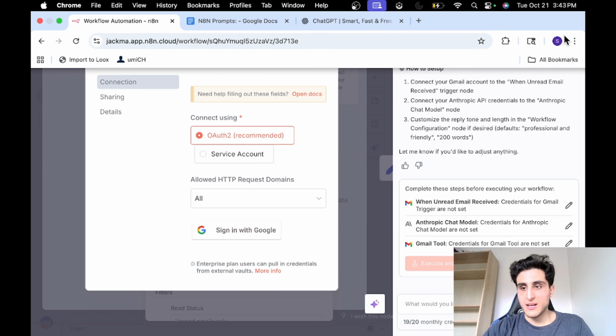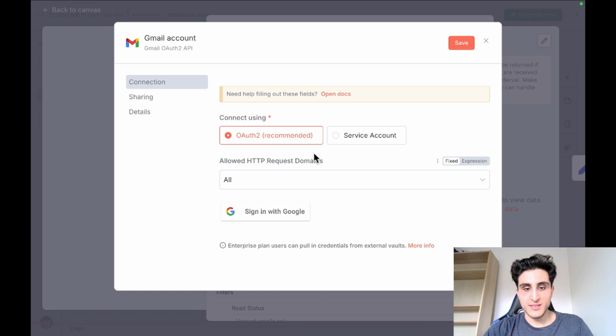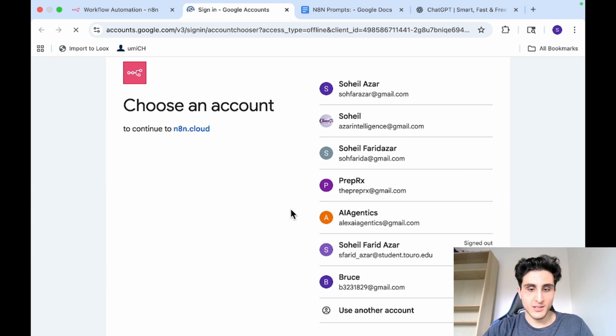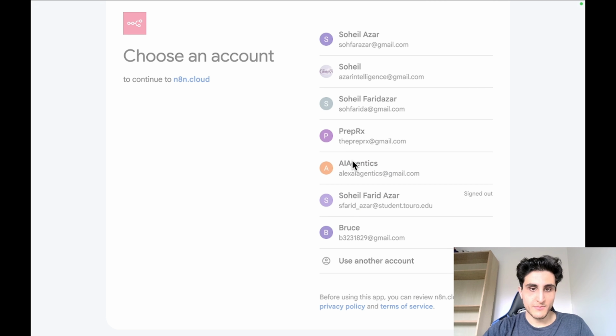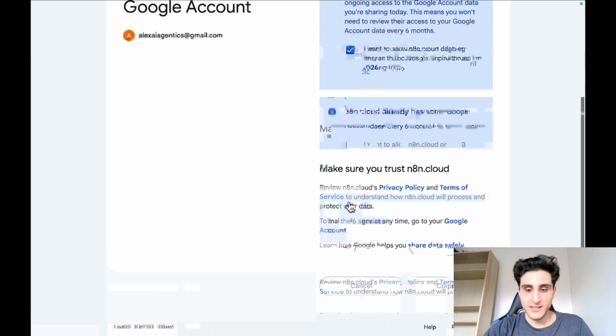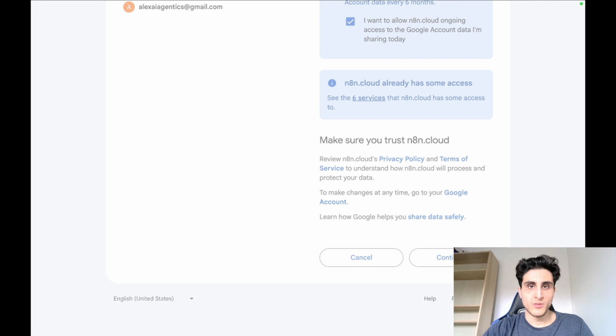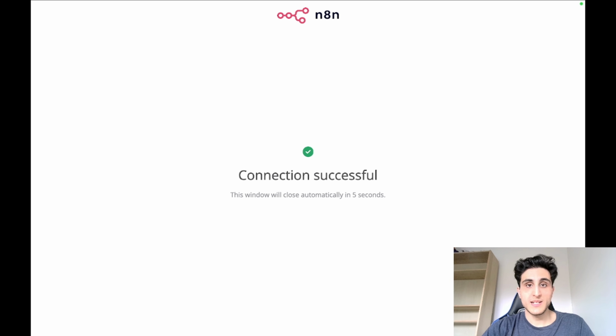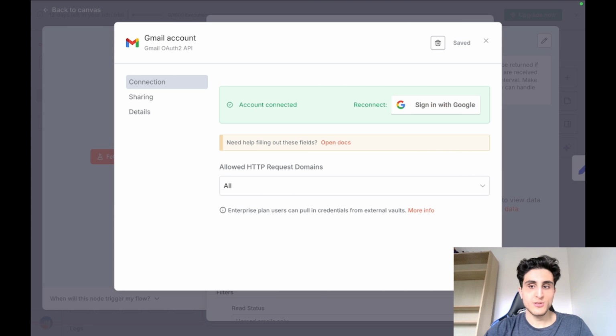And one new update from n8n is that you do not need to go through all those Google Cloud steps to connect your emails. You can just click on sign in with Google, and you can basically just sign in with a random account and just give permissions, and boom. Back in the day, when you wanted to connect n8n to your Gmail, you had to go through many steps, but right now it's so easy. Okay, so you're good with that part.